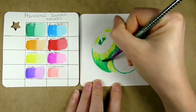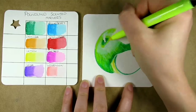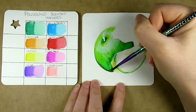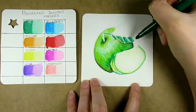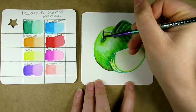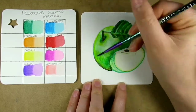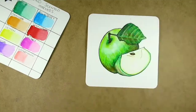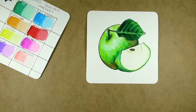Time for the apple. The marker slightly smells of apple, but as for the colour, I wouldn't say it was an apple green, so to try and bring out the colour to match the subject, I've added some of the lemon marker and some of the orange, and this will also help with the tonal variations. And with the outline, I did add a hint of the orange there. I don't think it looks too shabby. And for the record, I have used references for all of these pictures.